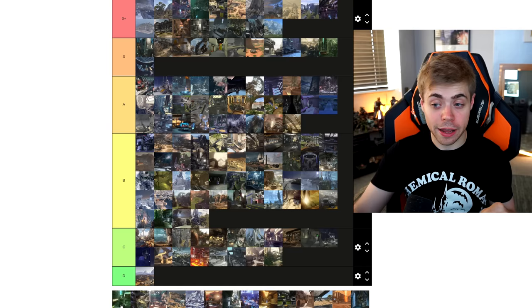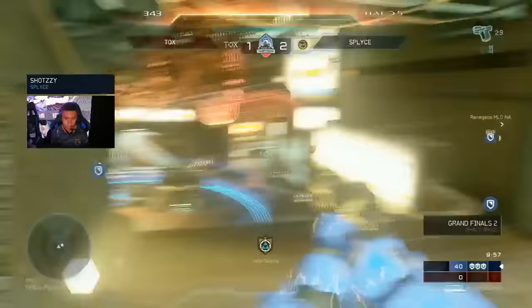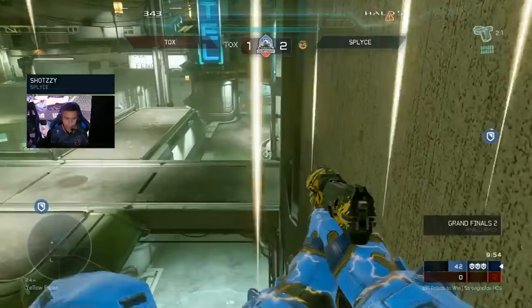Plaza. Now, Plaza, I liked. I thought Plaza was one of Halo 5's better maps. So I'm going to put Plaza A-tier alongside Colosseum. I thought Plaza was really good. I think with Halo 5's gameplay, for some reason, I thought that asymmetrical maps were superior to symmetrical maps, and so Plaza, I did like it a lot.